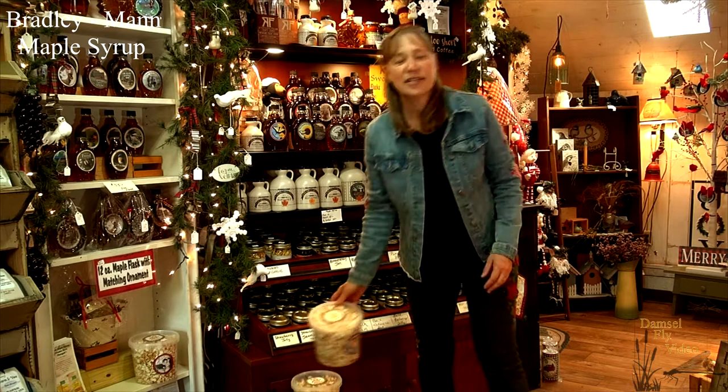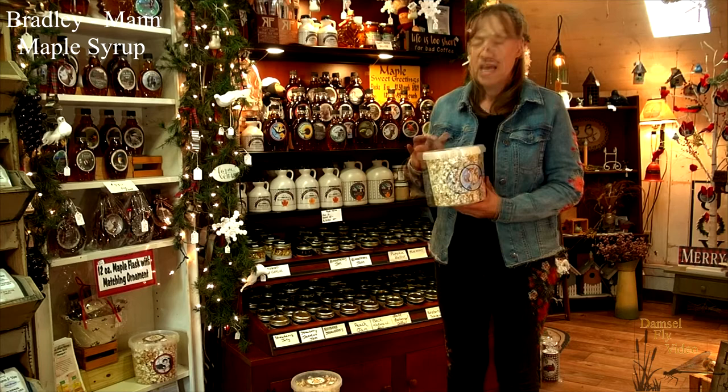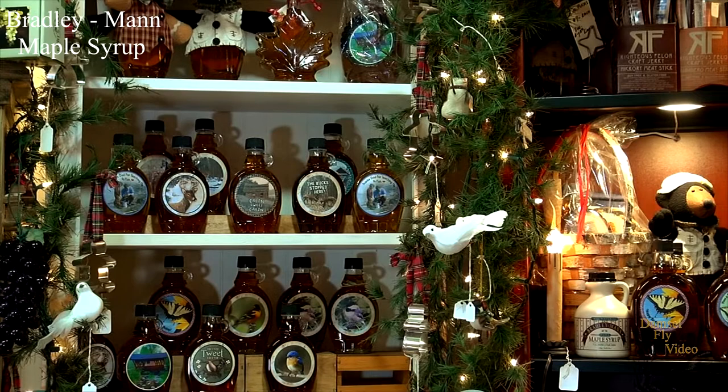Another product we make, because I'm a real fan of kettle corn, is maple kettle corn. We have it in tubs and in bags. In the tubs we put a fancy sticker on there if you want to give it as a gift. The nice thing is we use coconut oil, which is a lot healthier than other oils, and the syrup is healthier, so you've got a better snack. You can also make your own popcorn at home, add butter, and shake on maple sugar — a granulated, powdery maple syrup. It's great on hot buttered popcorn, apple bread, or anything you'd use regular sugar for.